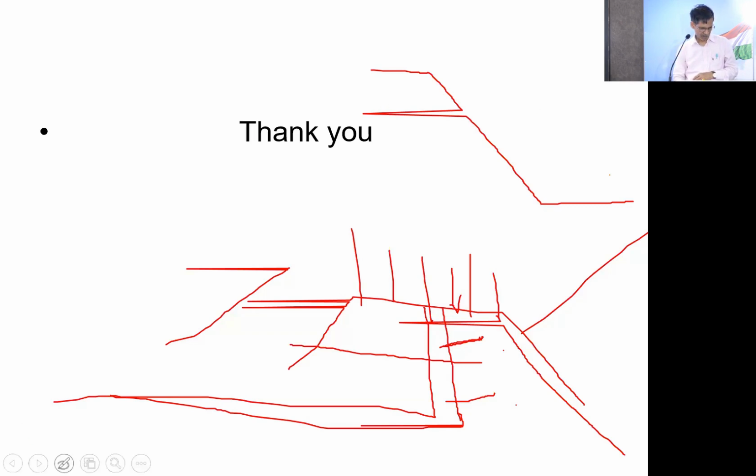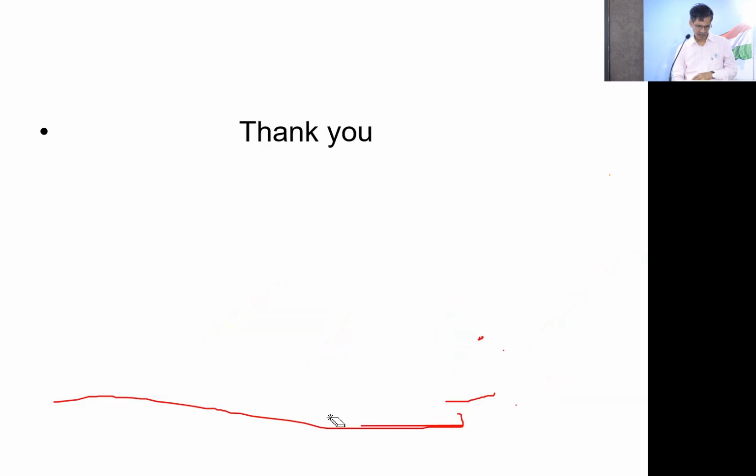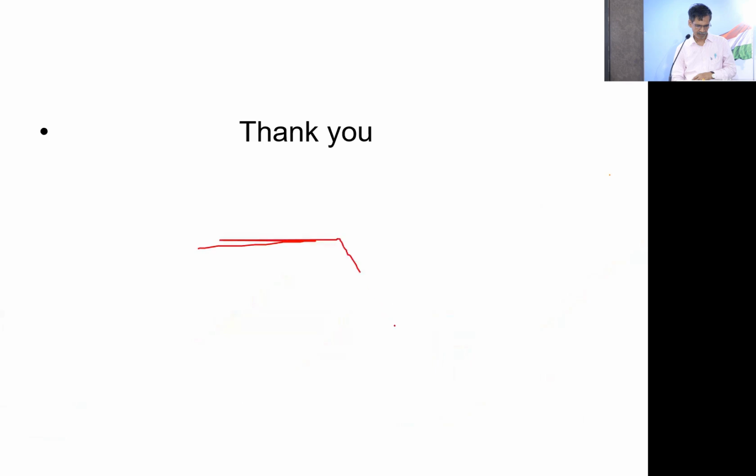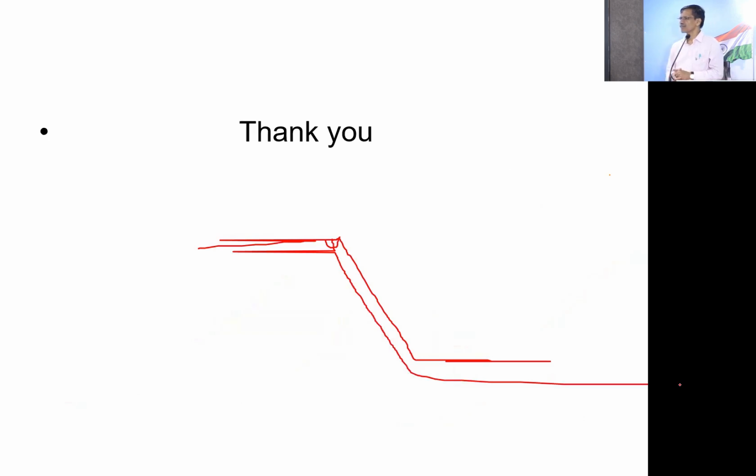The liner is going from the top to the bottom. You are anchoring on the top, and at the bottom you are just leaving it. Around the dike slope and the base, there is a continuous liner we are providing.